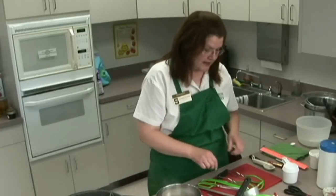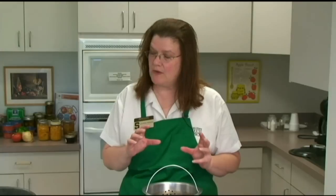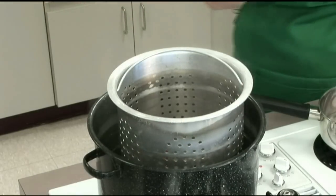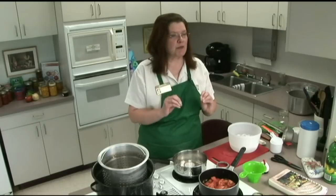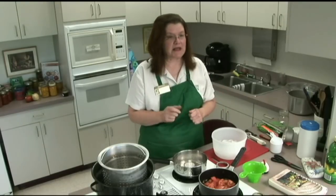The next step is we're going to actually talk about canning tomatoes. To slip the skins off, we want to plunge the clean tomatoes into a boiling water bath. They will be in the hot boiling water for roughly 30 to 60 seconds. Once that time has elapsed, I will take them out of the boiling water and plunge them into an ice bath so that the skin will split very nicely off the tomato and it will be easier to prepare.